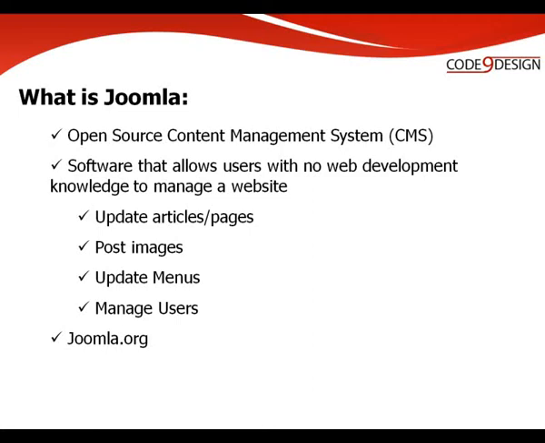So Joomla is an open source content management system. A lot of times you'll see the term CMS to refer to content management system. It's essentially just a software that allows anyone, even if they're not very technical, to log in and manage their website. Users can update articles and pages, they can post images, they can update their menu, and they can also manage their site users. You can actually learn more about Joomla at the site joomla.org. That's going to be the main site for Joomla.